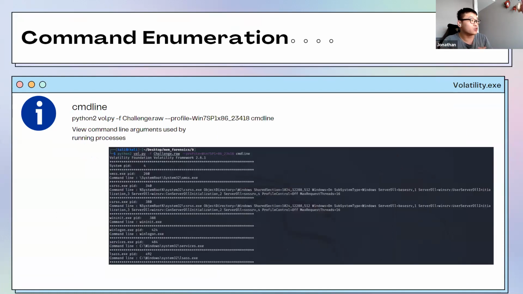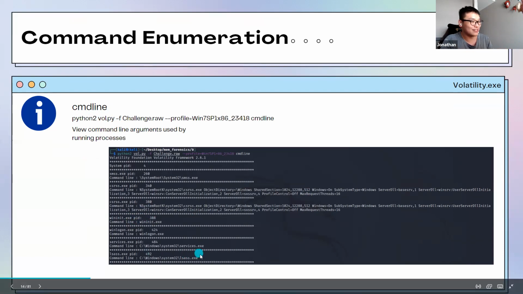So the next thing you'll do is command enumeration. The first one very basically is called cmdline. You basically check for each process what is the command line that is being run. For example, all of these are very normal because somehow the memory dumps I did were all quite normal.